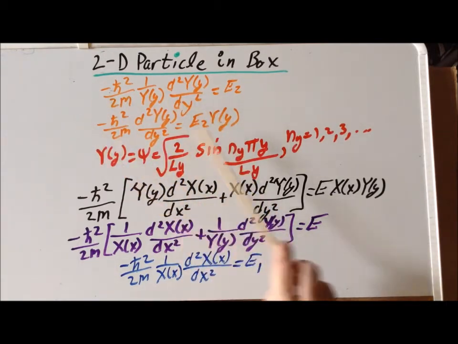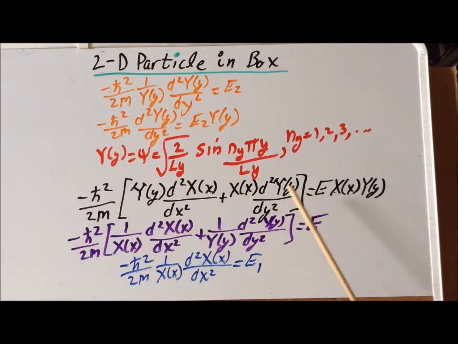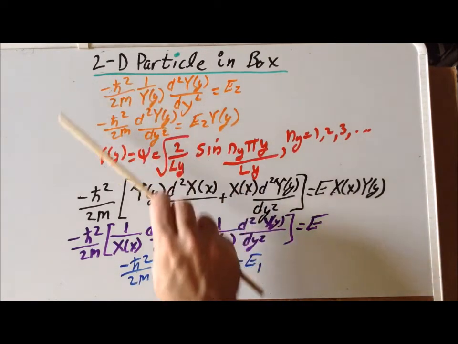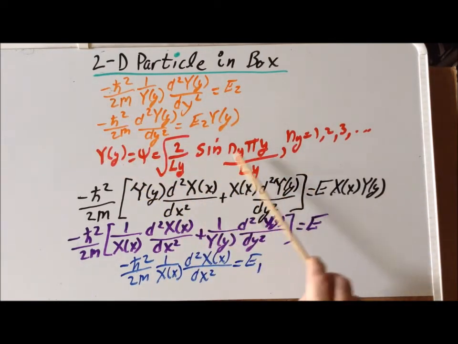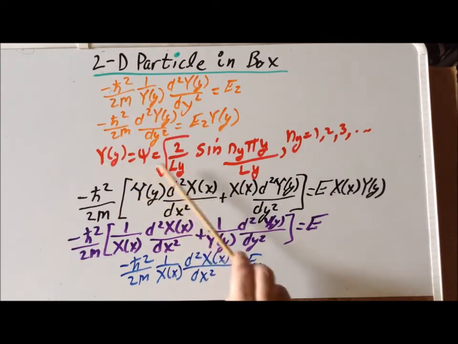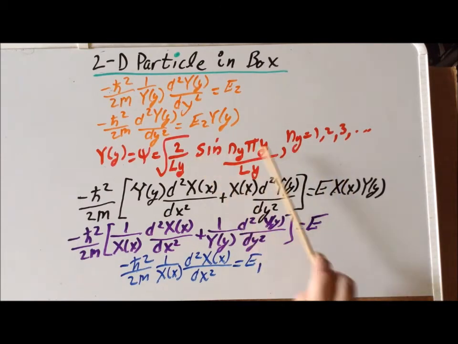And what we achieved was, by starting with the assumption that we could write the wave function solution in a very particular form, we were able to break one very complicated Schrödinger equation into two Schrödinger equations. One we just solved, the one in the y direction, and we recognize that it's a one-dimensional particle in the box problem, and we're able to write down the solution by sight. Can we do the same thing for x?